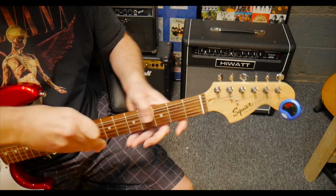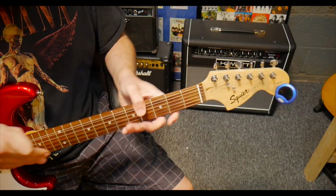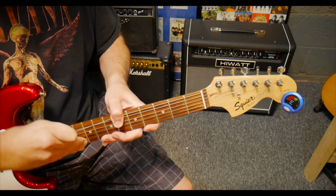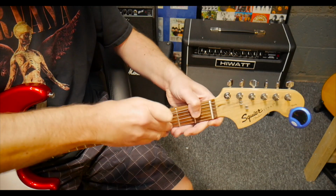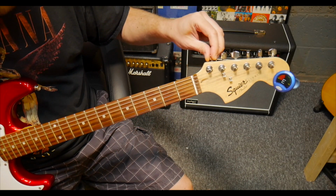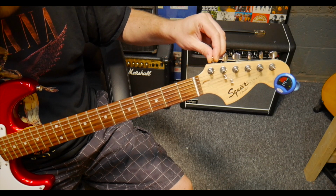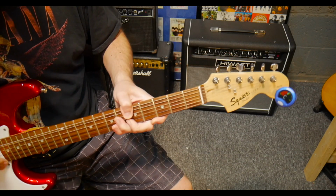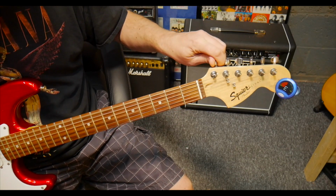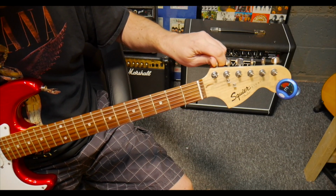all along the neck of the guitar. So what I tend to do is hold my thumb down here and then I'll pull it just behind. Right, so that gives them a good stretch. See, and that's getting close to an E now. So you need to keep doing this till you get to a point where you stretch it and it will just stay in tune. See how much closer that's getting now?